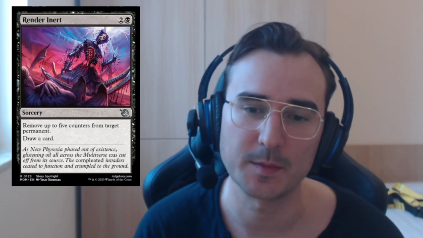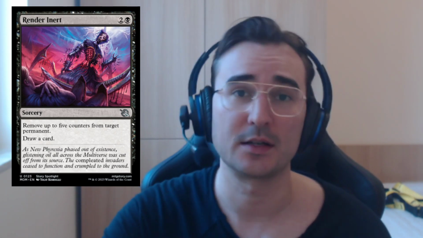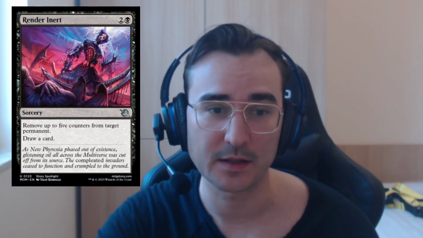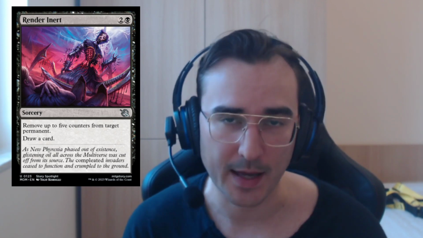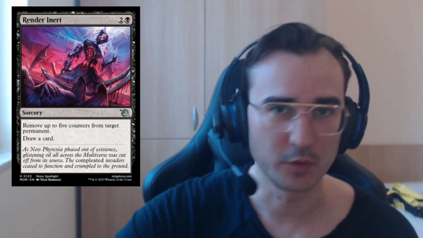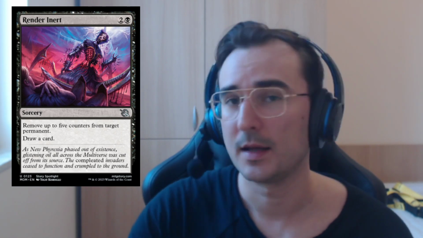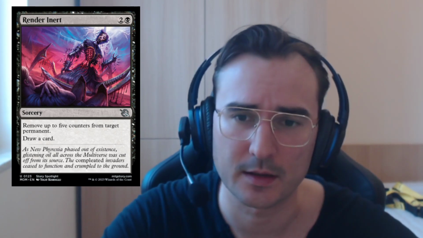And the final honorable mention here I want to talk about is Render Inert, 3-mana sorcery in black. Remove up to 5 counters from target permanent, draw a card. So this card is in here for the same reason that we had Invasion of Regatha in here, which is that in a control deck where you don't have a board presence, this is a way to play battles against your opponent and finish them without the need to attack them with creatures, right? Render Inert can just remove those counters from the battles. It replaces itself because it draws a card, and then you can flip those battles. And another nice mode is this can also just kill planeswalkers, right? If they got 5 or less loyalty. So Render Inert, because of that, is worth taking a look at.